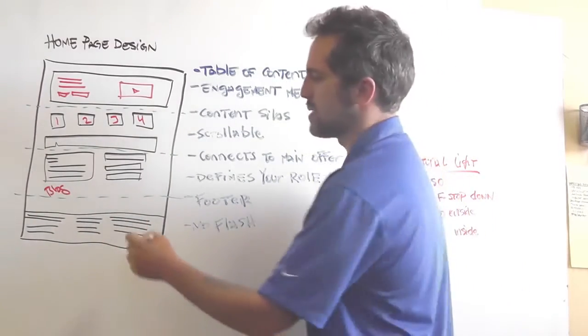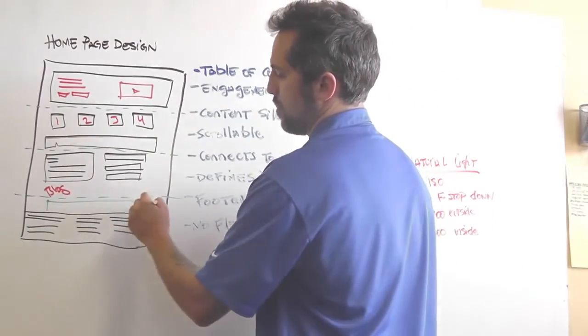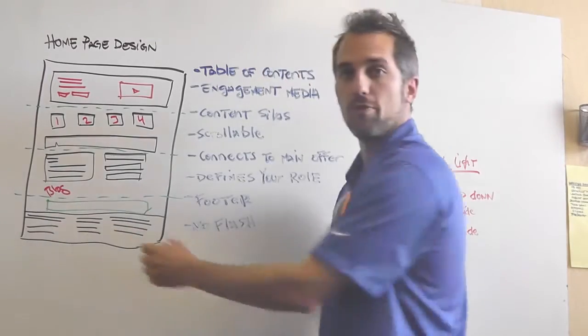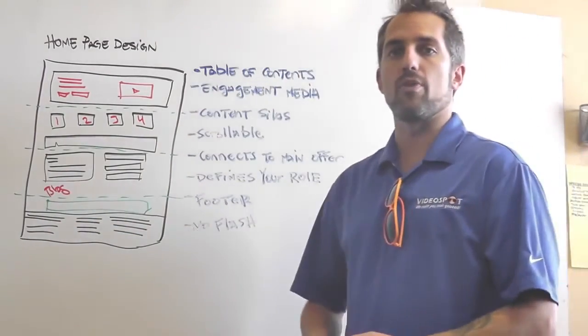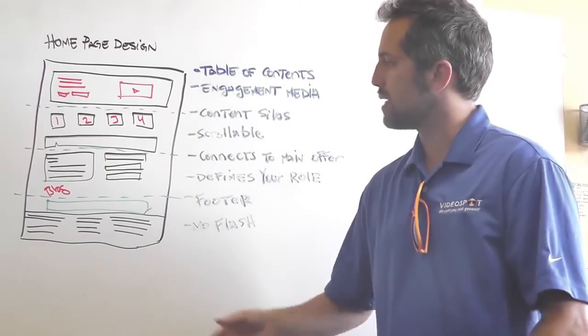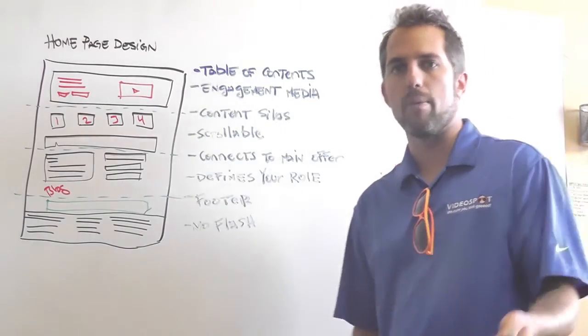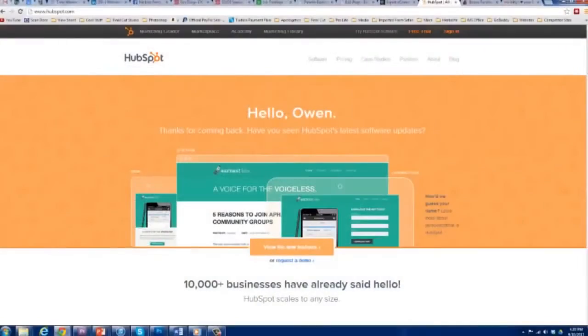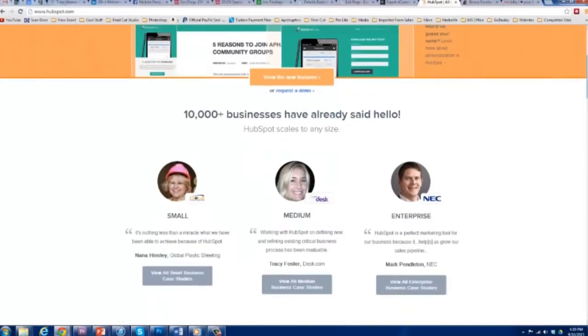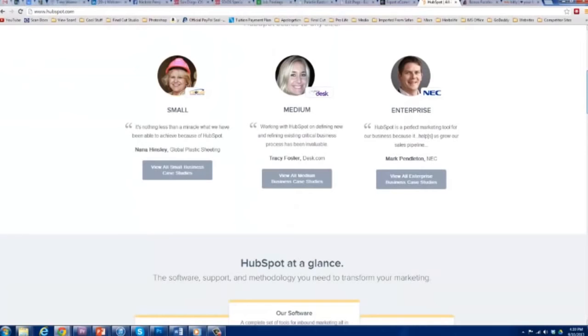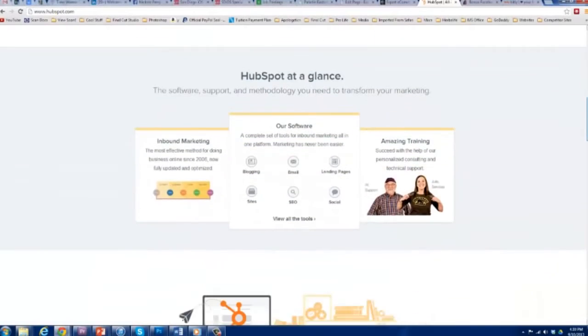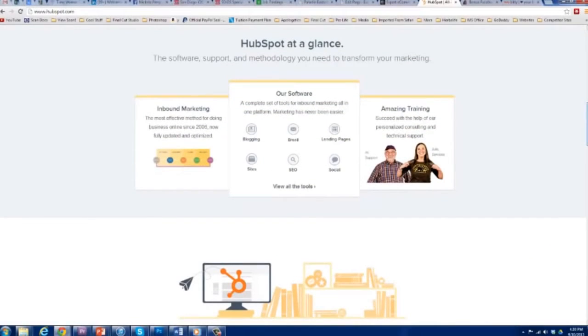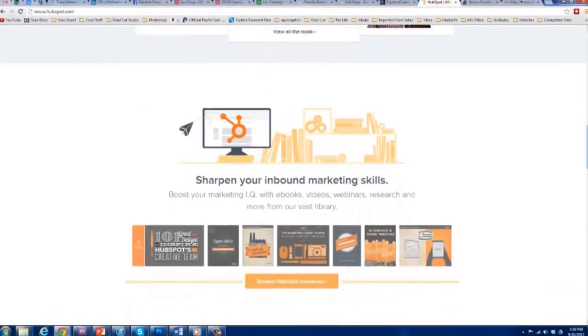Maybe you don't need that space, but maybe you've got something like a big old call to action and then your footer. So you want someone, if you're going to go through that website, it's completely scrollable. Now look at HubSpot's website. I'm going to put that up right now. HubSpot has divided their website into, it's almost like a long form sales page, where you've got different things to look at in different places on the website. So each time you scroll, you're looking at something different, and I love that about their website.